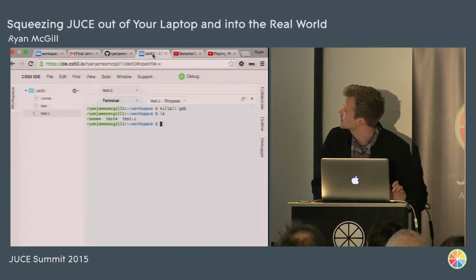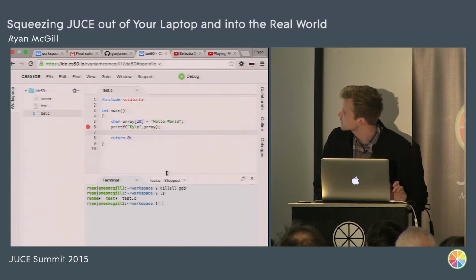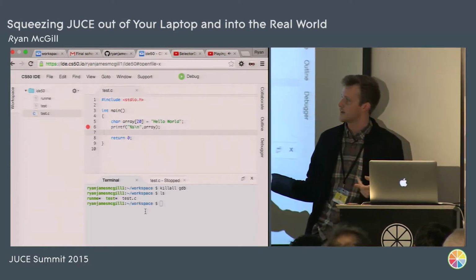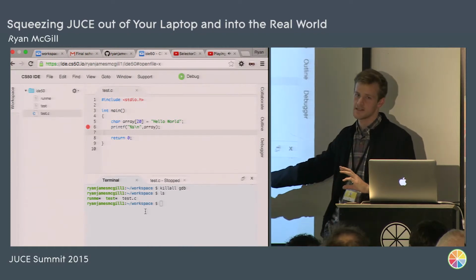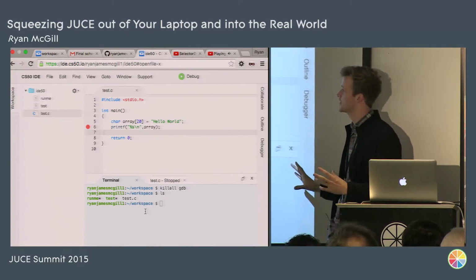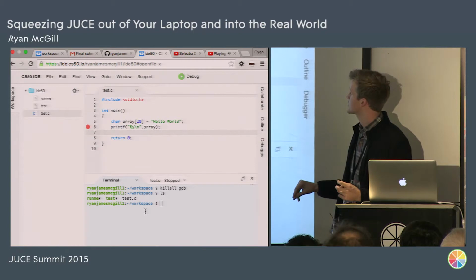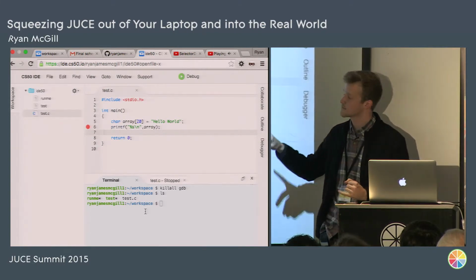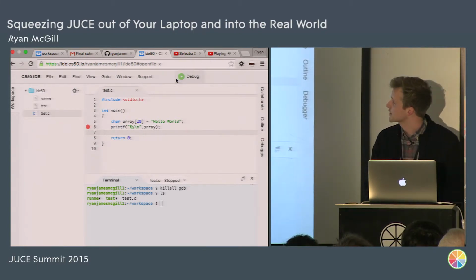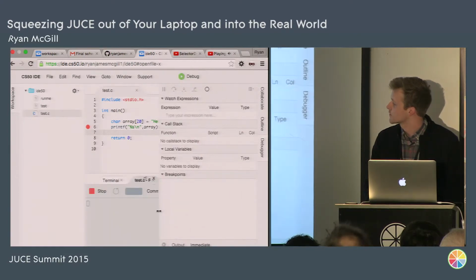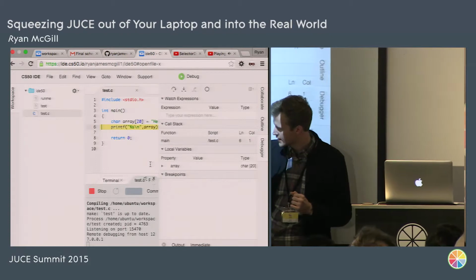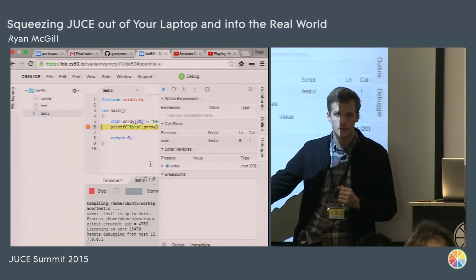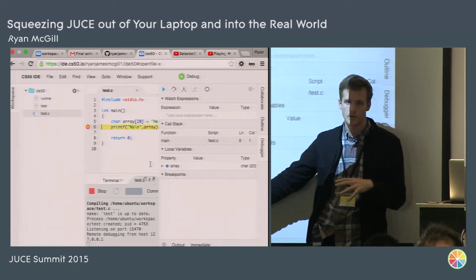So this right here is the Cloud9 development environment. What I'm working on right now is a new plugin for this IDE that's unfortunately not quite finished yet, but it's making use of the GDB debugger that they have. As you can see, if I click debug on this program right here, it goes through, and you can see it's already using remote debugging, this GDB remote debugger.